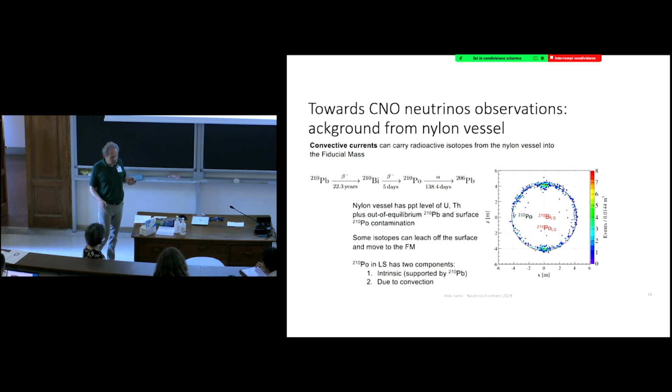This is true, yes. Actually, personally, I'm very proud of this study that we did, because in the end, this was exploited and worked, to use this constraint to determine the CNO neutrinos. The other point, yes, I'm very well aware of this paper. I just wanted to highlight that the charged current before the neutral current came in were already enough to significantly measure the flavor change. Thank you for the comments.